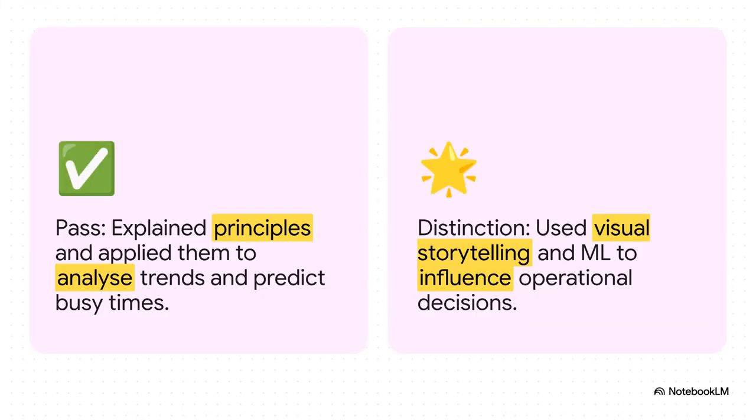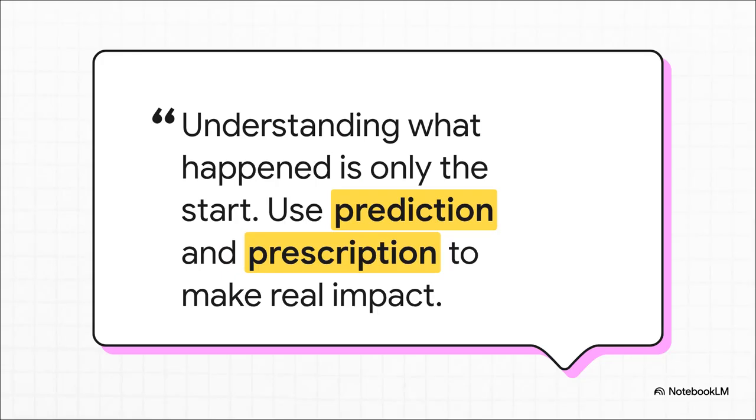And just look at the difference here. The column on the left shows you understand the concepts, but the column on the right shows you can apply them strategically to influence real-world decisions. It's the difference between just knowing the definitions and actually making an impact. So here's the ultimate takeaway. Reporting on the past is just the starting line. The real power of a data analyst, your real impact, comes from using prediction and prescription to actively shape the future. That's the game changer.